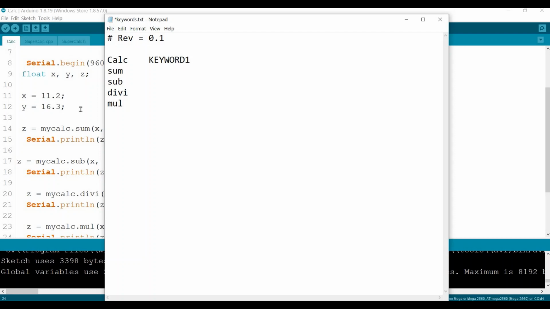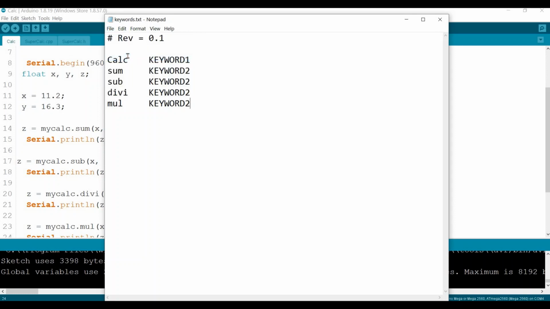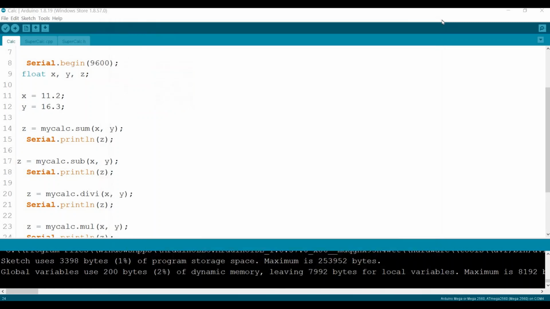Will be not bold as level 1. So we copy this, tab, paste. Copy this, tab, paste. Remember to add tab every time. So this all will be 2. And save it. Okay, that's all. So this is our keywords.